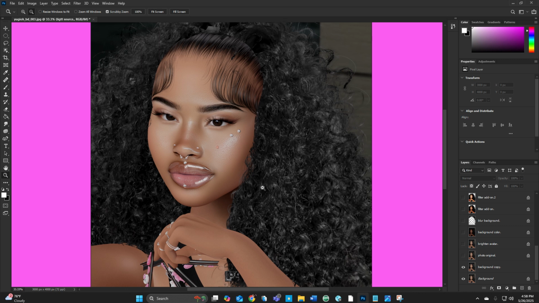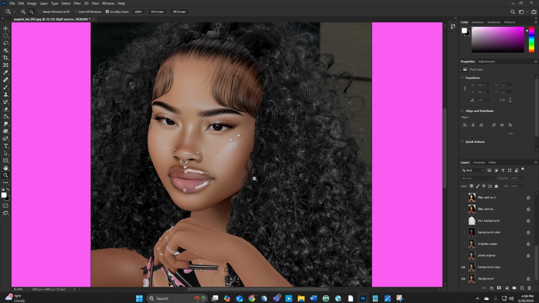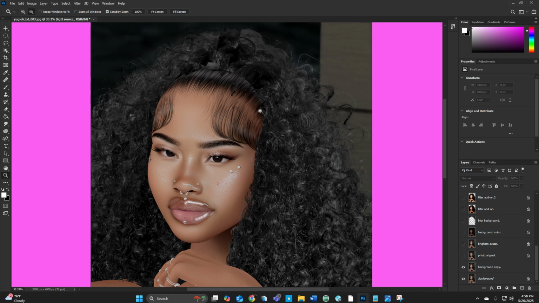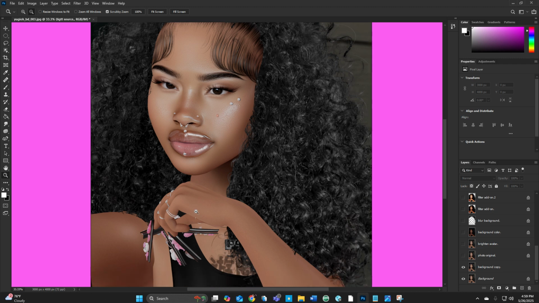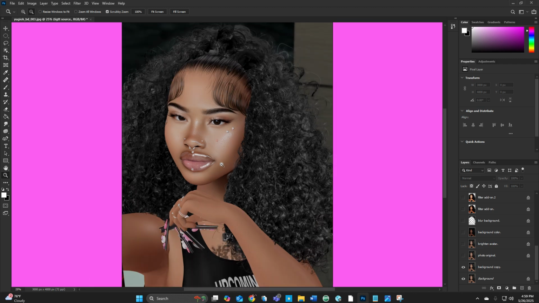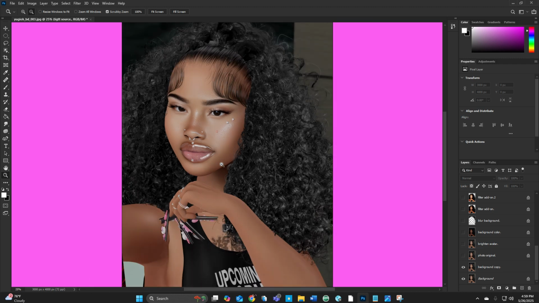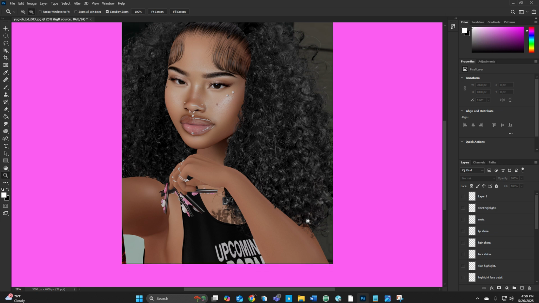Trying though, because it's just been a while since I've been using Second Life and Photoshop, and I'm a little rusty. So let's see how rusty am I. I'm not gonna lie, I did already kind of get started. I'm just kind of starting over to show the process of everything. Let me go ahead and take everything off so it doesn't look edited.